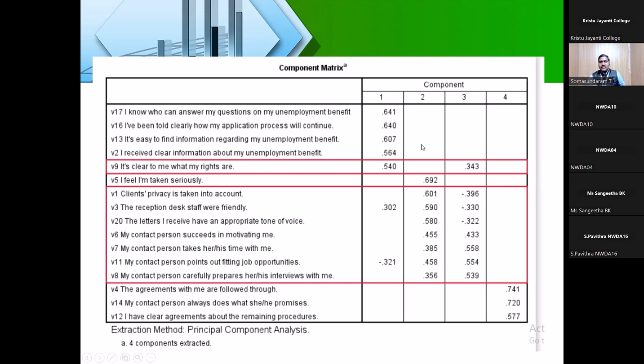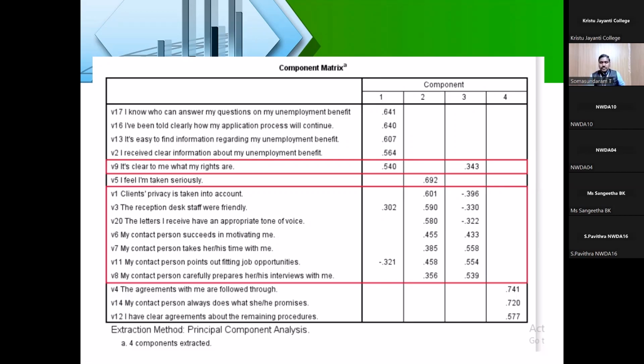Then you see the next output table called rotated component matrix that I'll show you. This shows which factor your variables can be put under. It shows you the possibilities of the variables under each factor. Now you may have confusion: sir, this is fine, but instead of putting this under the second, I can put this 6th variable under the 3rd factor, sir. Why is it showing on the 2nd? If you have a lot of confusion, don't worry.